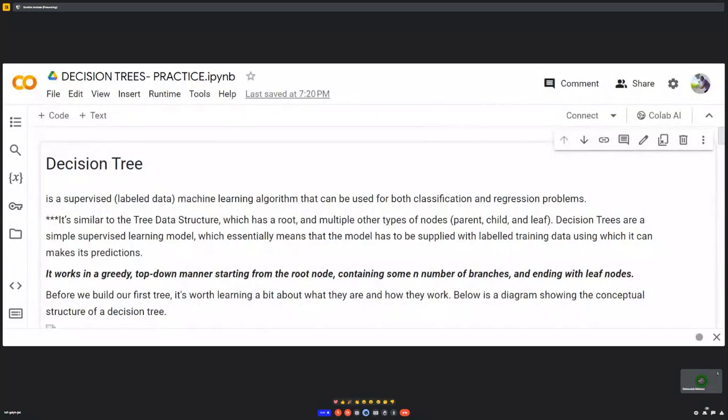You have come across a tree data structure, where if you say this you go this way, and if you say this you go the other way. So it's similar to that, which has a root and multiple other types of nodes.